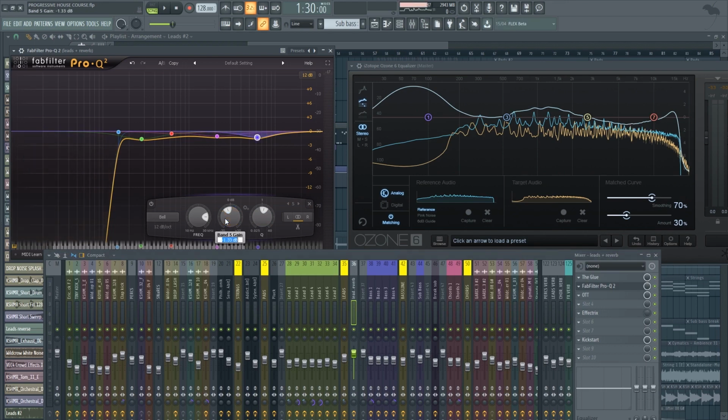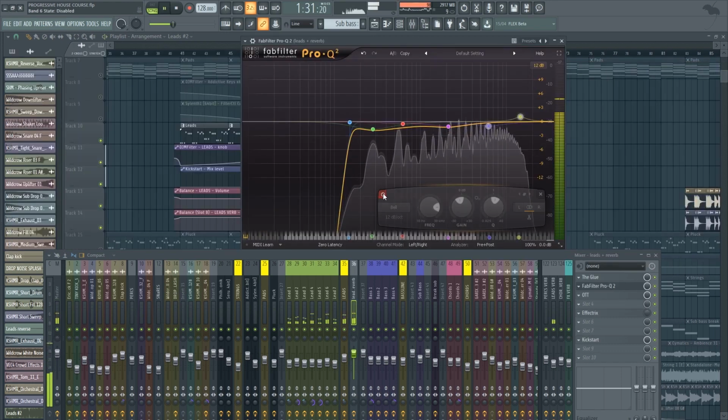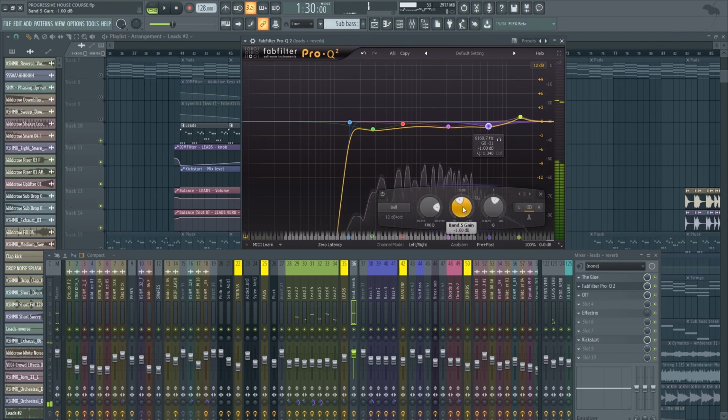I'm just gonna reduce 1. And then it increases a little bit here on the 15K. So let me do the same, just with the bell around here, like this. Not that much, maybe 1 dB too. So I'm gonna select those two, disable. I like it, but not that much. Maybe 0.5, and here just 0.3, just a little bit.